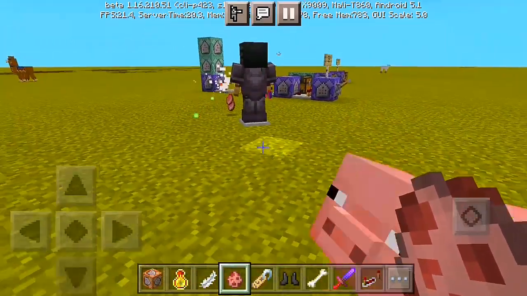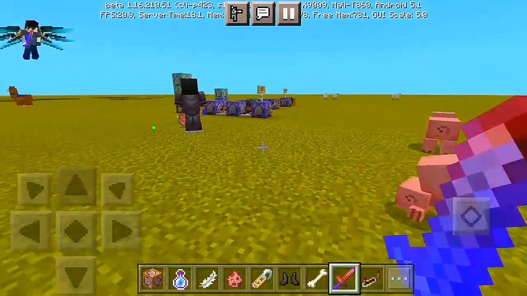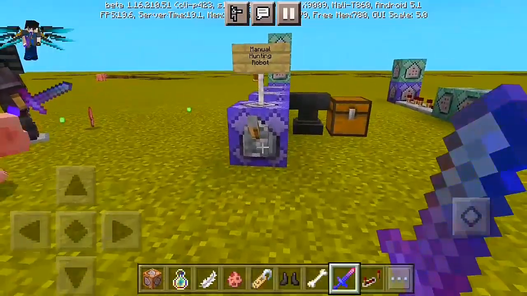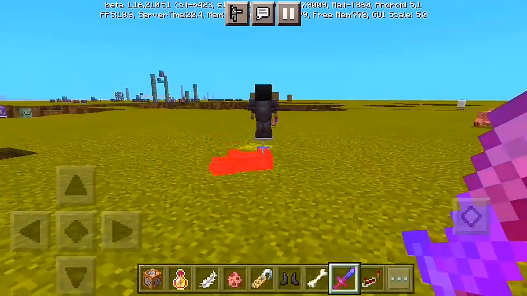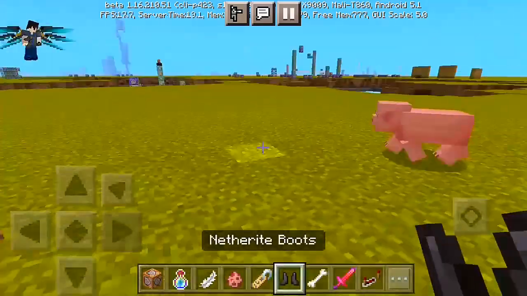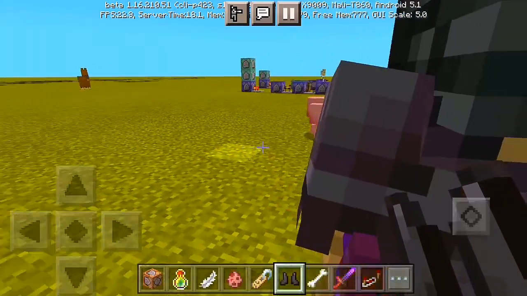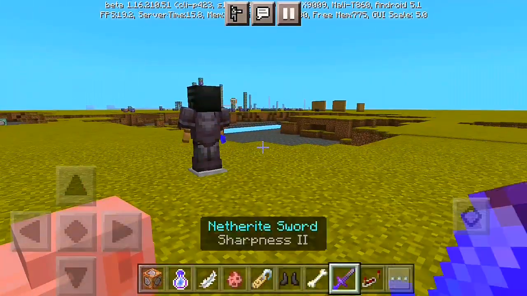So the purpose of this thing is to hold the sword and he will do the killing. I activated the command, and boom, here we go, he's gonna do the killing. Run for your freaking life. So if you unhold the sword, he will follow back again, just like this. He's gonna be acting normal, so he won't kill any kind of mobs unless you hold the sword.